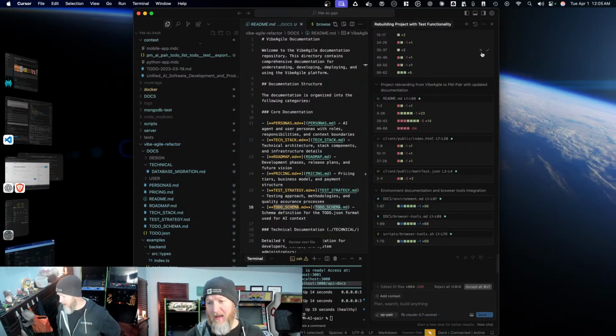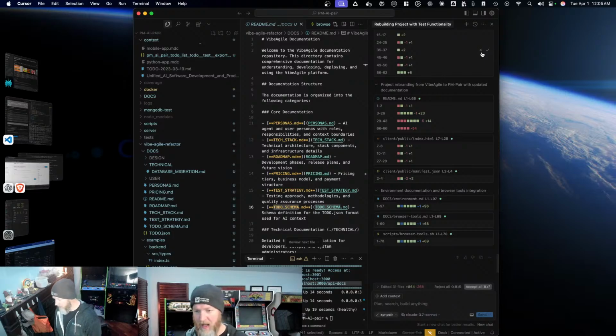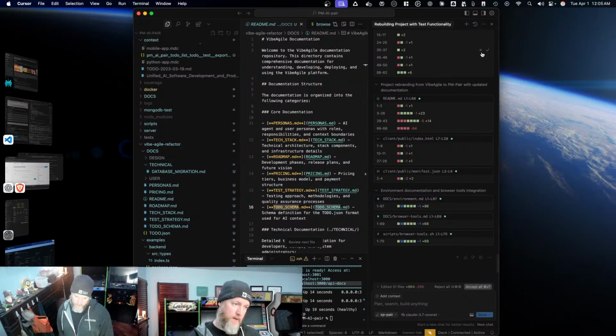Roo Code has you put in your API keys. It's open source. It's all on me. It's my dime. And I plugged in my OpenAI API keys and set it up with 4.0, and I put in my Anthropic API keys and set it on Claude 3.7.